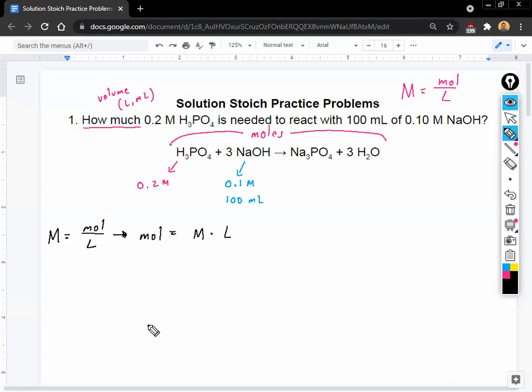Any questions so far? Does it make sense so far? How to set this up? All right. So what we're going to do now is just plug in our numbers. Now we want to find moles of NaOH. So I'm actually going to let you plug in the numbers and try solving it out first. So take about a minute to do that. We're going to be finding moles of NaOH. And if you think you can go all the way and then convert it into the volume of H3PO4, feel free to do that as well. But I'll give you just a minute for moles at least, and then we'll move on together. But if you feel confident, feel free to just go ahead and try it on your own.